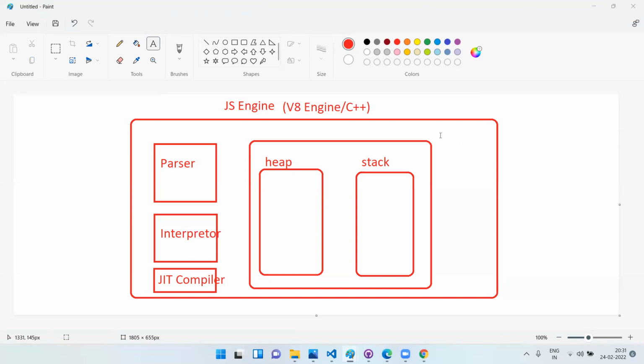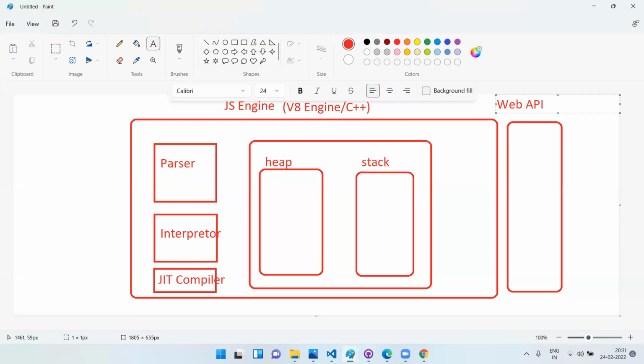Next, one more important component is the web API. In some engines, this web API is a part of the JS engine, but some JavaScript engines have kept the web API outside.